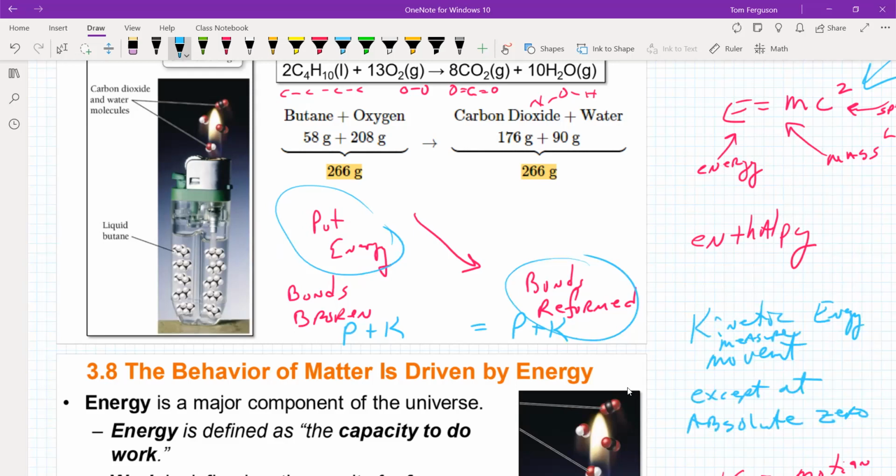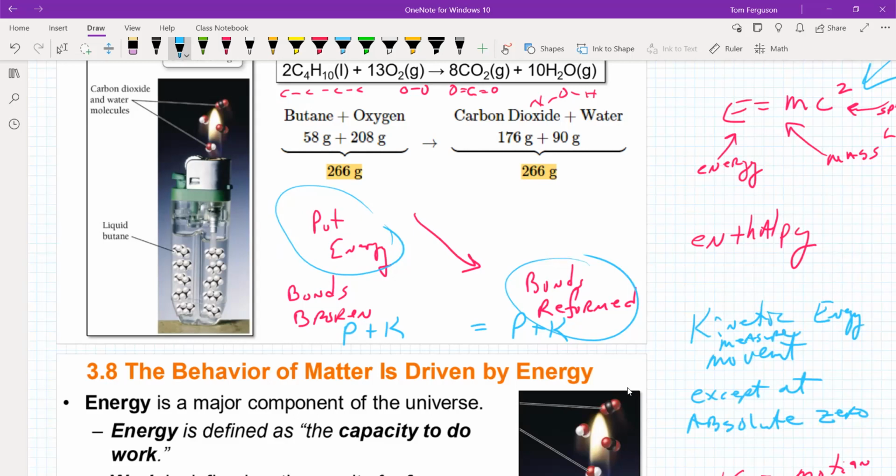Okay, so let's go back to our reaction of butane up here. Our potential energy is going down. It's being converted to kinetic energy. So if we have more kinetic energy than what we started with, can we put our hand over that reaction? Can't, because that kinetic energy is increasing because our potential energy went down. The measurement for kinetic energy is temperature, so the temperature went up. And if it goes up above about 140 or so, you're going to start to feel it being pretty hot. Get up in the 200s, you're going to have tissue damage.